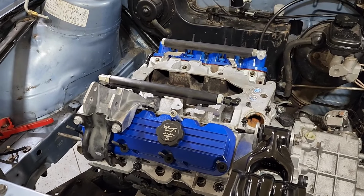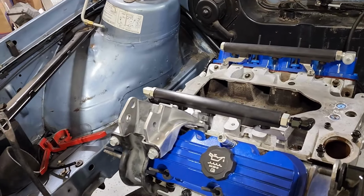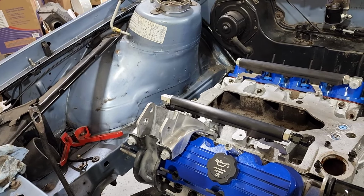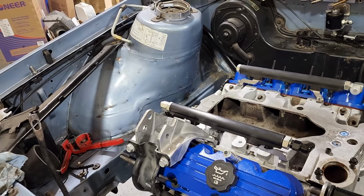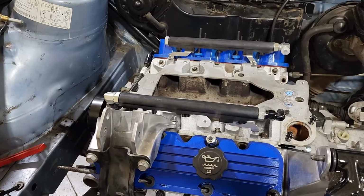So I'm out here just kind of working on mocking things up now. It's the next day, and I'm working on getting this motor mount and these fuel rails to cooperate. This fuel rail is really testing my commitment to running the L36 engine mount on this engine with the L67 heads. If you know a lot about these engines, you know you have two options for heads.